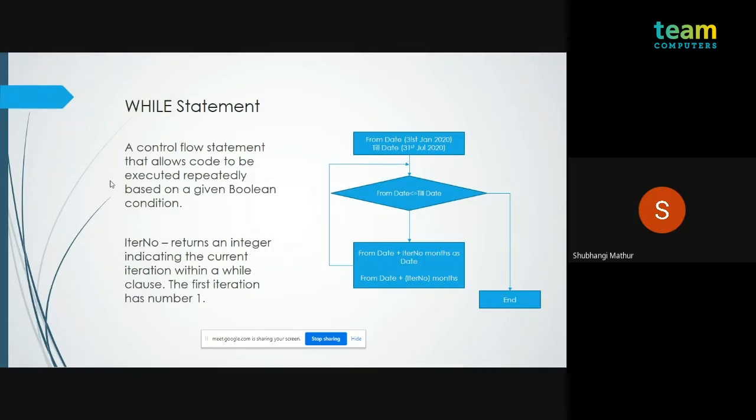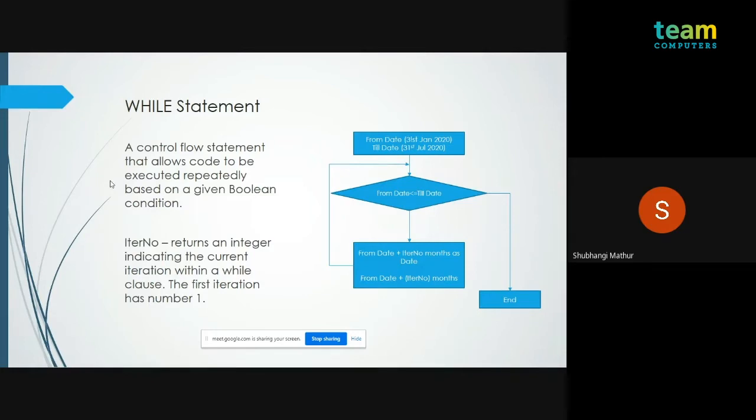It allows you to execute a code repeatedly based on a condition. As long as the condition is being fulfilled, the code gets executed. And the moment the condition is false, the code stops and it moves on to the next code statement.